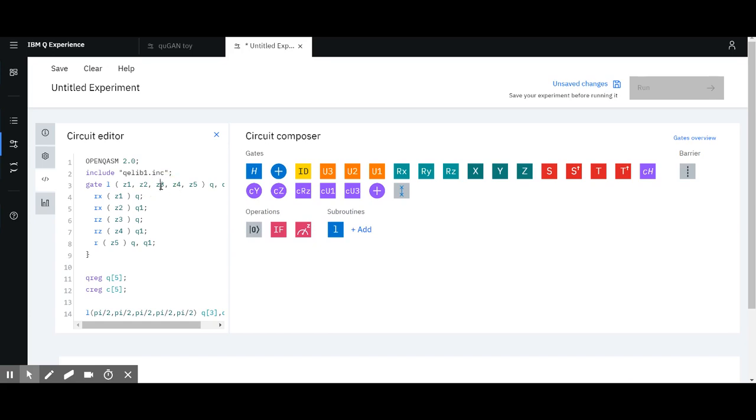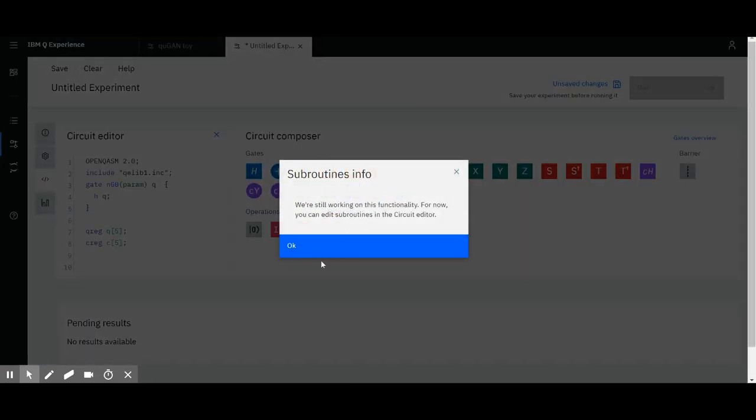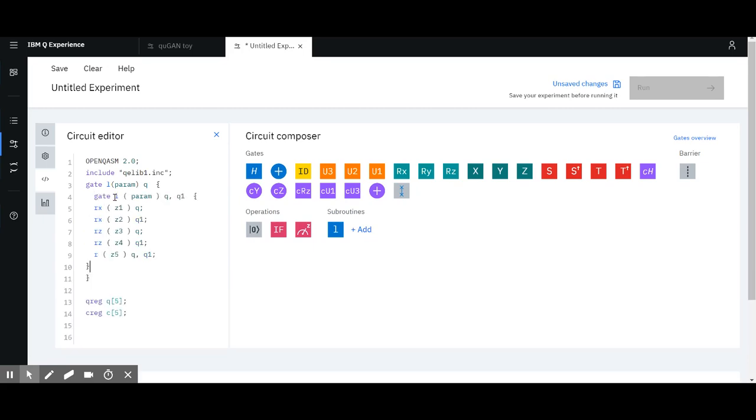Maybe I should not parameterize it this way. Whatever, just to finish the example, I'll clear that, and I'll say it's a layer, so L. Oops.